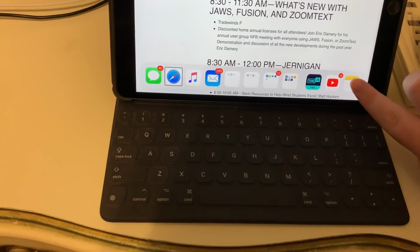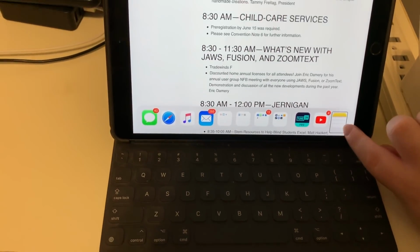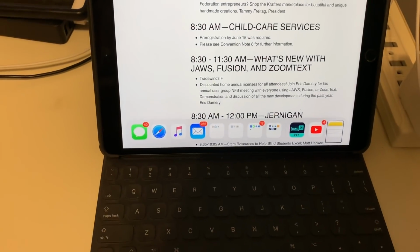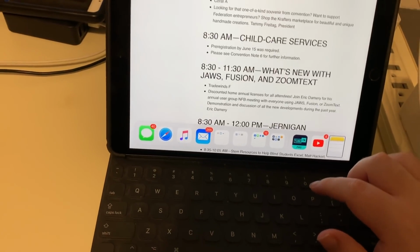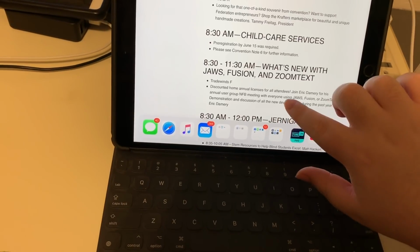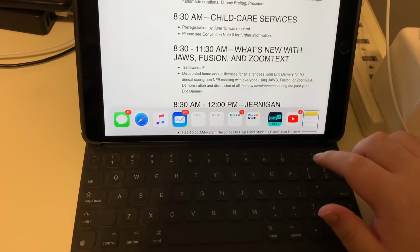I know that's at the very right, so I'm just going to explore and find it there. And now if I swipe down, pin Notes to the left. We can pin Notes to the left, pin Notes to the right, or we can do Slide Over, which is kind of like a floating app. I don't know as much about that, but we're going to pin Notes to the right. So I'm going to double tap.